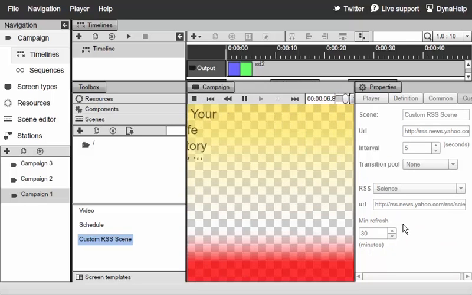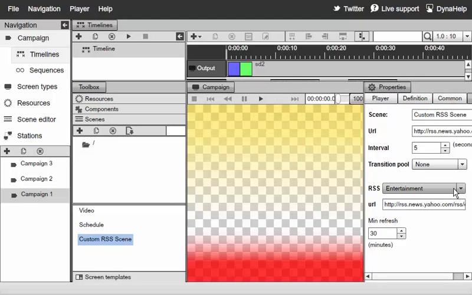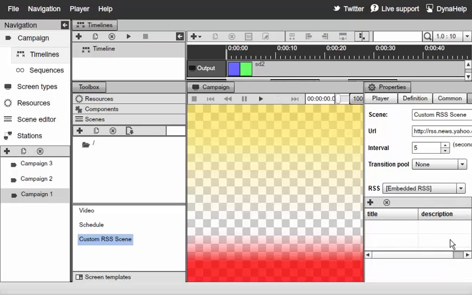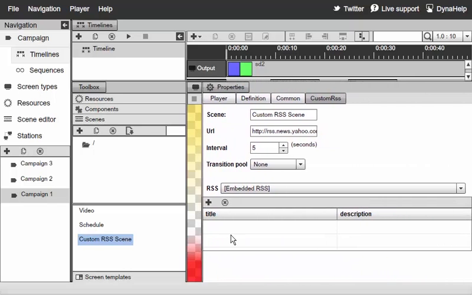And of course, you can also use our embedded RSS. So if I switch over here to the drop down, you see it has the embedded RSS right here. And with the embedded RSS, what I can do is I can add my own custom text. So I can add my own title and my own description.